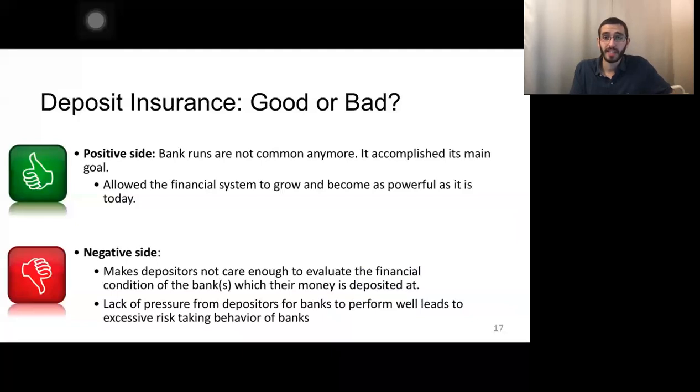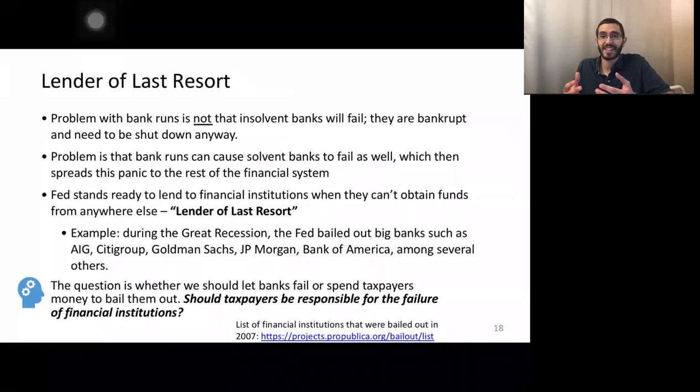Also, one thing that comes in, and we'll talk more about it later, is that another big function of the central bank is being the lender of last resort, right? So it's not only providing this insurance to deposits, but also insurance in terms of providing loans when needed to those banks when they're really, really in trouble, right? So it is important to notice that there are consequences to being able to help those banks, but there are also pros, right? For example, imagine in 2007, a series of bank failures happened because of bad investments in the housing market, right? On derivatives, and we talked about some of those in the money and banking class, okay?